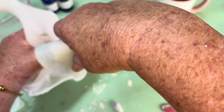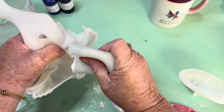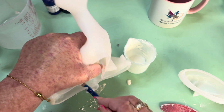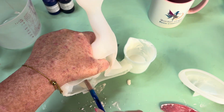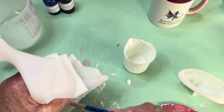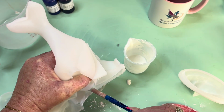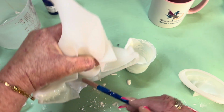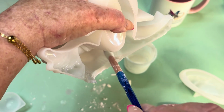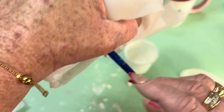So I'm going to pour the rest of that in there, I think. As much in there as I can, and try and get it up on the edges. There we go. Oh, I think that's got it. I'm not sure whether you can see in there or not. I don't think you can. And bring it up there a little bit so that you can see in there. See how I'm just brushing that? I'll just keep brushing it.